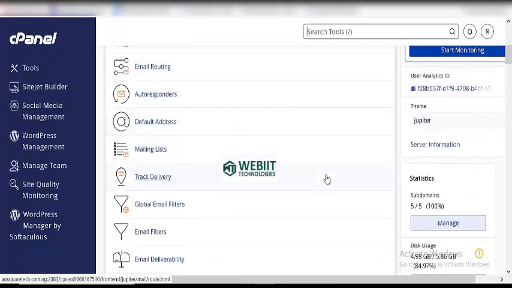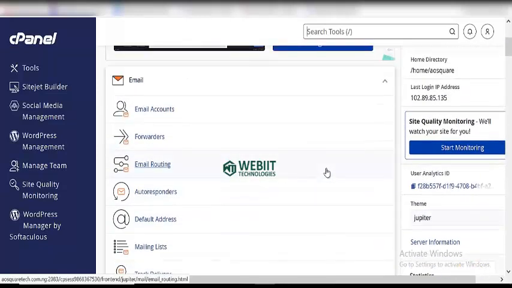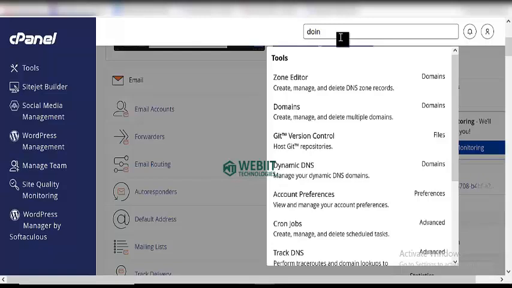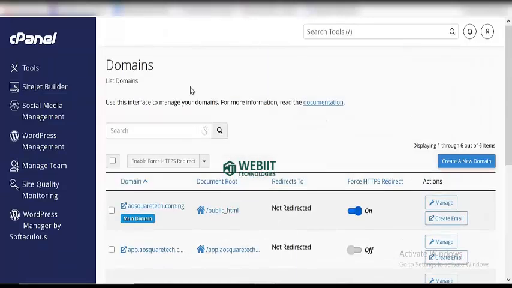So now let's set up. For this purpose, I'm going to upload it in a subdomain, which is just for test purposes. You can actually upload it in your main domain. I'll show you guys how you can do all that here. Since mine is a subdomain, I have a subdomain already. So just go here, domains. Click on domains. You can see all the domains here.